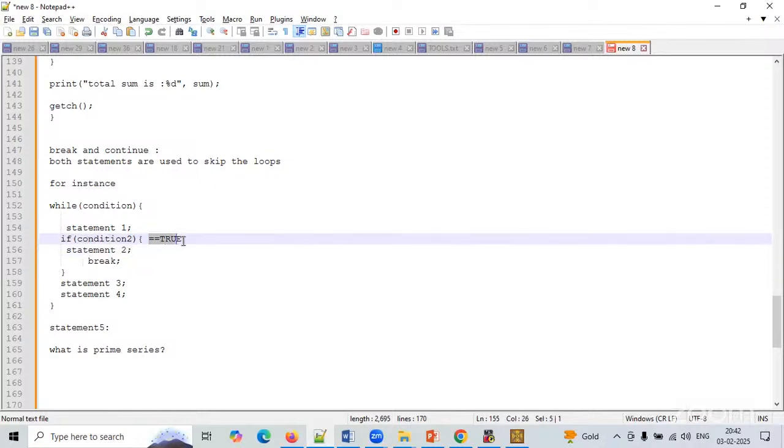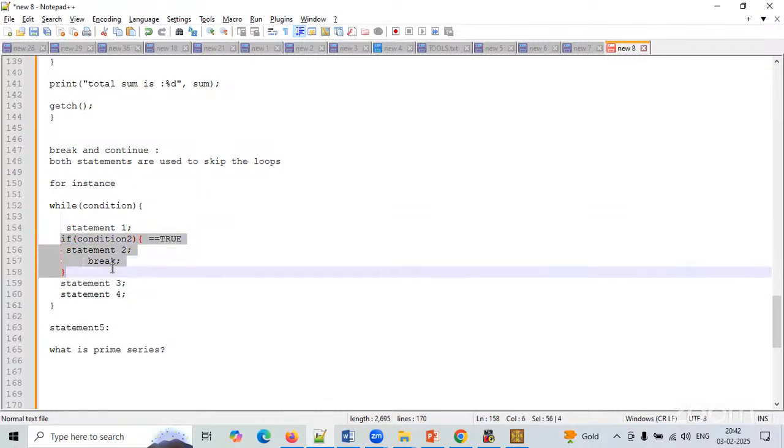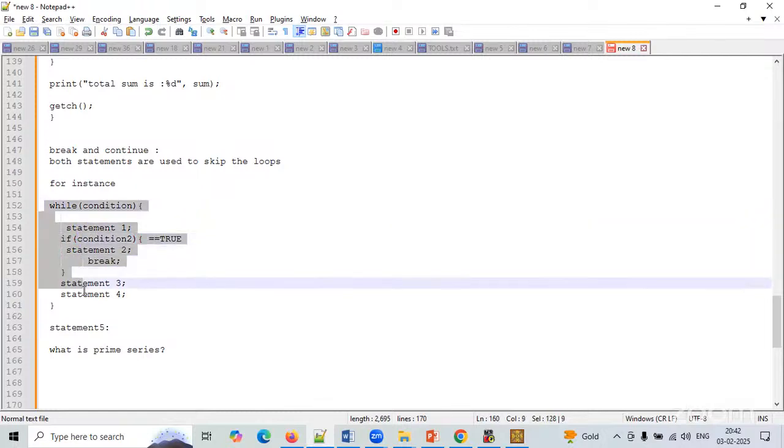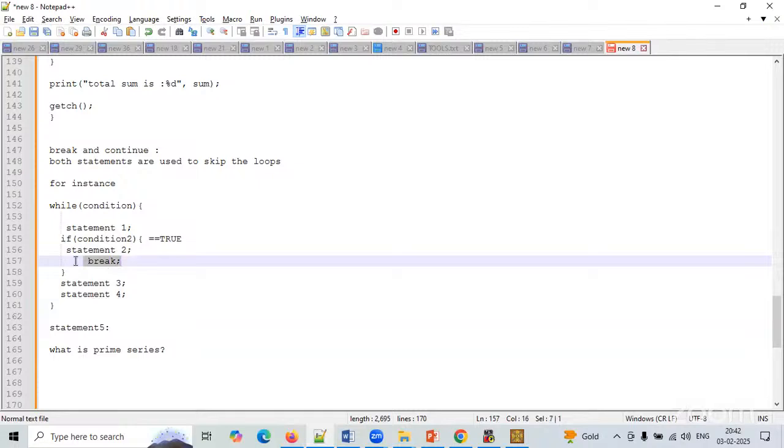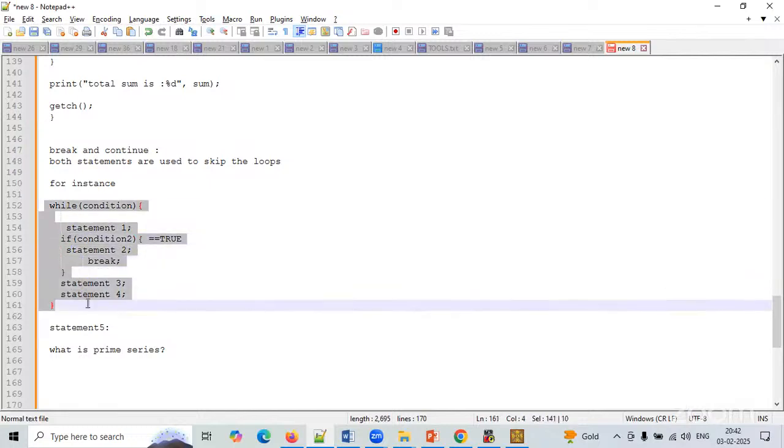Now, if that is positive and you give the break statement, it is not breaking this if, but it is breaking the complete while loop. Whichever loop it belongs to, it may be a while loop, a do while loop, or a for loop, it is breaking it. That is what it is doing to the while loop.